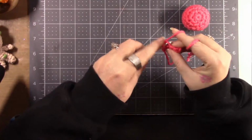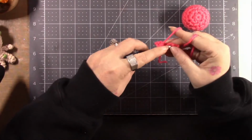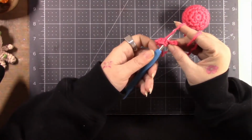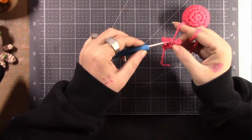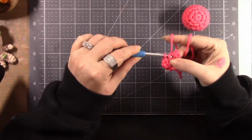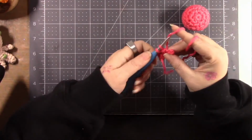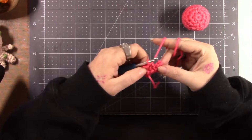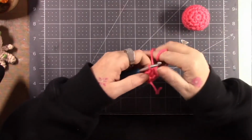You're going to yarn over and go through the first one. You're going to take your hook through the second stitch here. You've got those three loops on your hook and you are going to come back through both of those loops right there. And then you are going to finish your stitch. So when you get done with it, it looks like a regular single crochet.